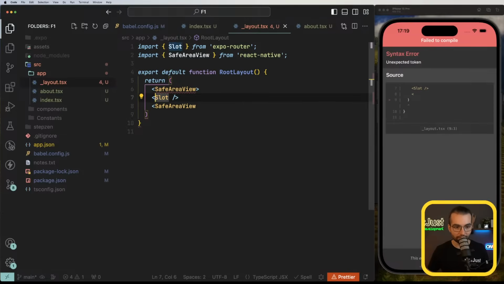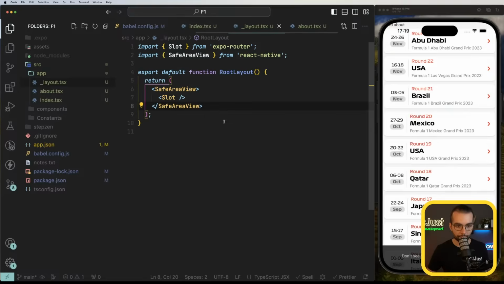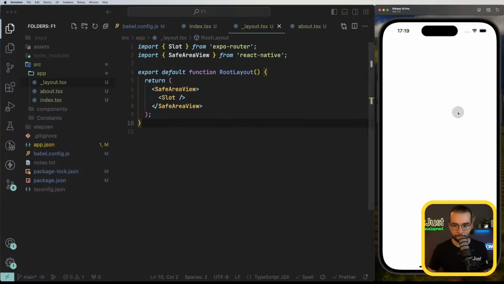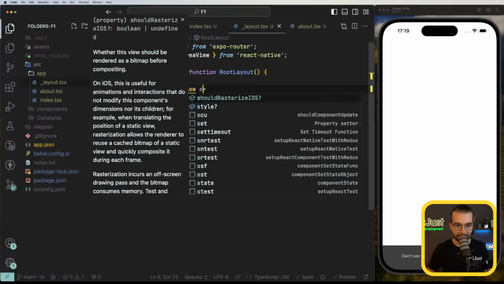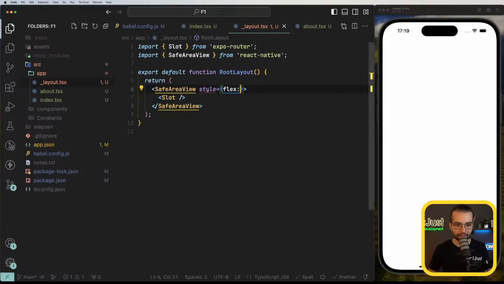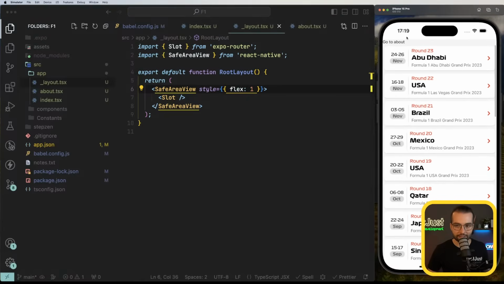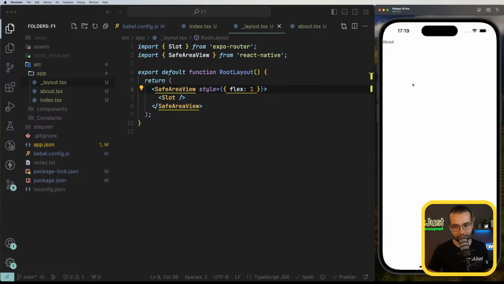And remember, the slot is basically the screen that we are currently on. Well, it needs a style, flex 1. And now it has proper padding there.